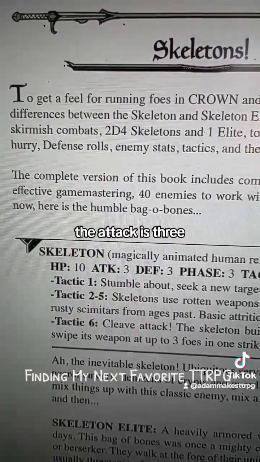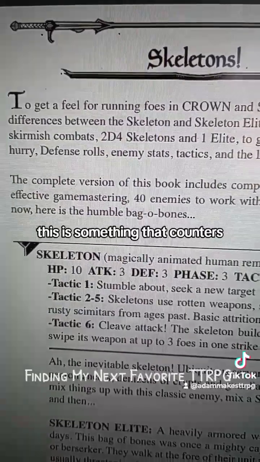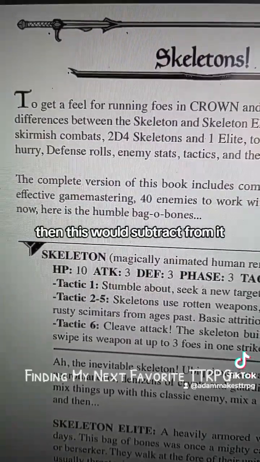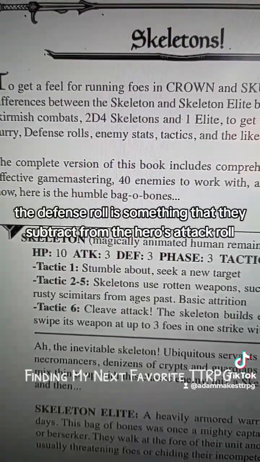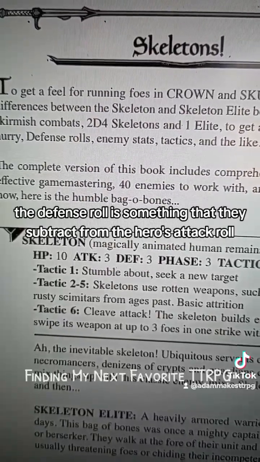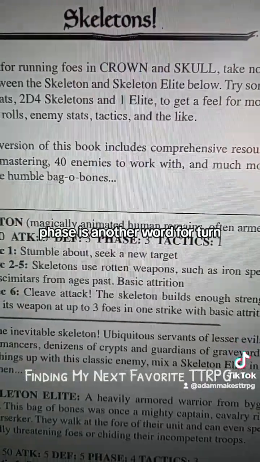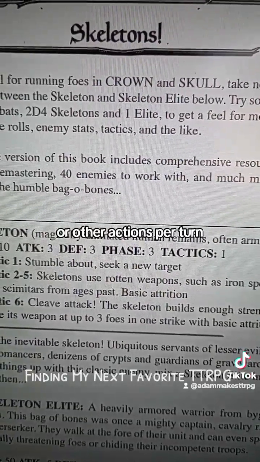The attack is 3, and this is not something the GM rolls. This is something that counters the player's defense roll. So if the players roll their defense, then this would subtract from it. They would subtract that 3. And in a similar vein, the defense roll is something that they subtract from the hero's attack roll, the result being how much damage is actually dealt to the skeleton. Phase is another word for turn, so the skeleton gets 3 attacks or other actions per turn.